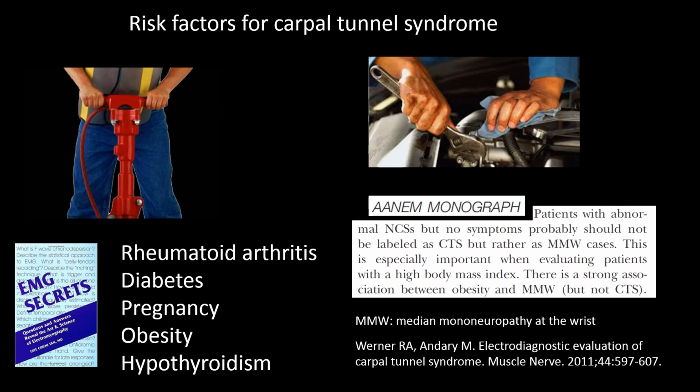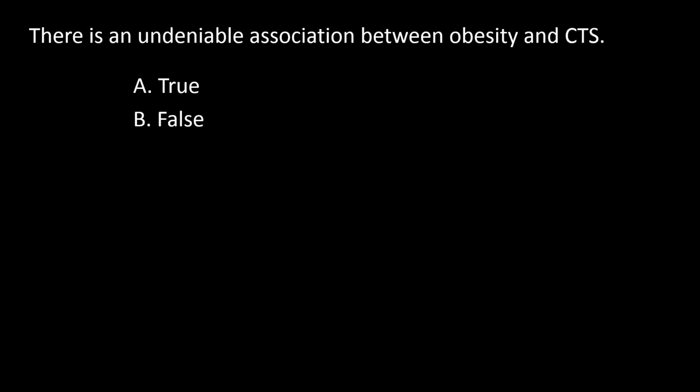In the monograph I have now introduced, the title is from the Society of Electrodiagnostic Medicine, and they insist that although there is a strong association between obesity and median mononeuropathy at the wrist, there's no association between obesity and carpal tunnel syndrome. So the answer to this question is B.